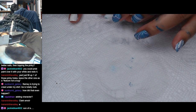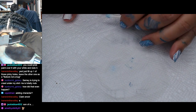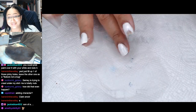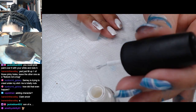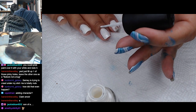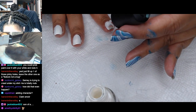Okay. We're just gonna have to touch up with white. I mean, that's all there is to it. Luckily, per our earlier conversations about how a peel-off base coat doesn't come off with acetone, we don't have to redo our base coat. God, now I got cotton fuzz on this one. Okay, we're just going to leave it. Once we water marble and top coat, you won't even know.